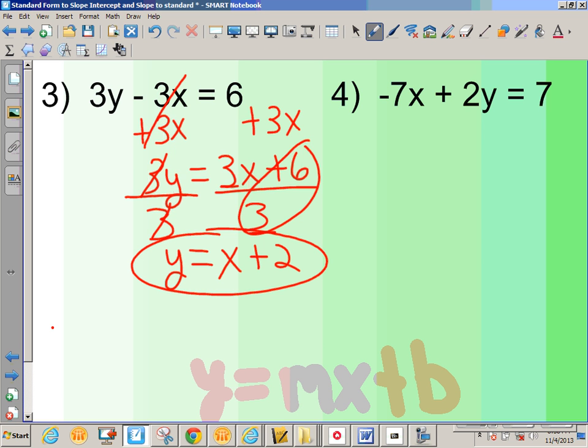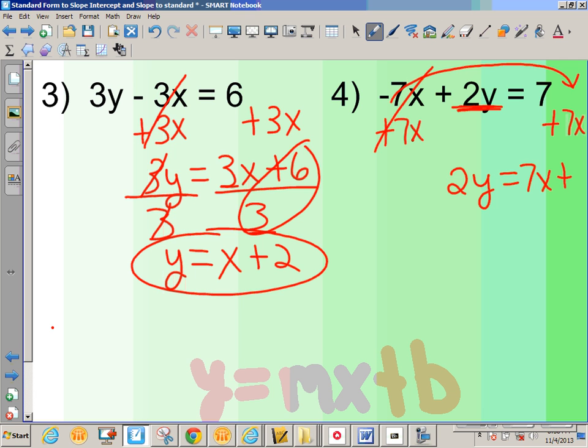One more example, moving from standard form to slope-intercept form. In this case, it's a 2y. We're going to get that by itself. So I notice I have a -7x. I want to add 7x to both sides of the equation. Another way to think of that is when -7x travels over the equal sign, it becomes its opposite. We end up with 2y is equal to 7x. Again, moving my x up front and my y-intercept to the right, because we know that this is my mx term or my m, and this is going to be my b.